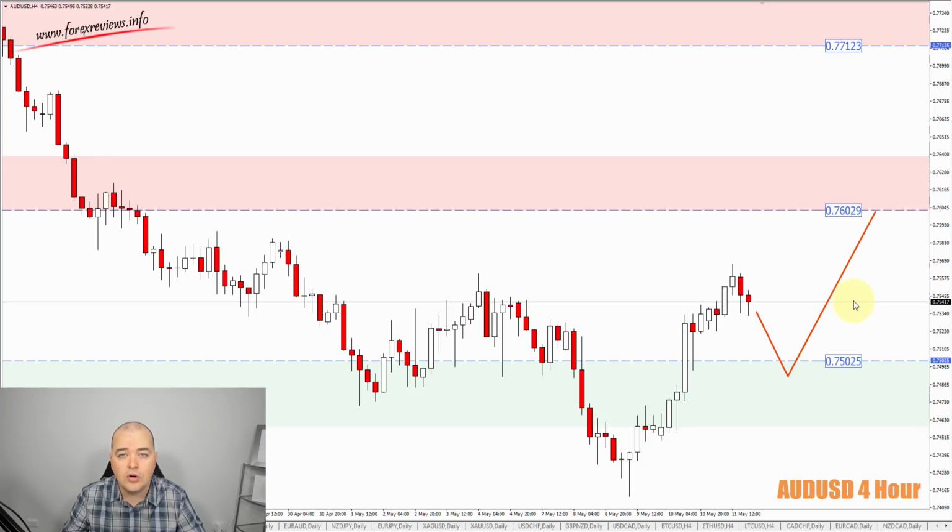So overall on AUD/USD, holding the 75 zone area as a potential pullback area on this market, that if price action pulls back and retests this area this week, that this is an area where I'm just looking for a potential bullish opportunity in this area and a potential move to the upside from this important zone. Potentially looking for a move all the way up to the 76 zone area to the upside. Okay, well that's that market.